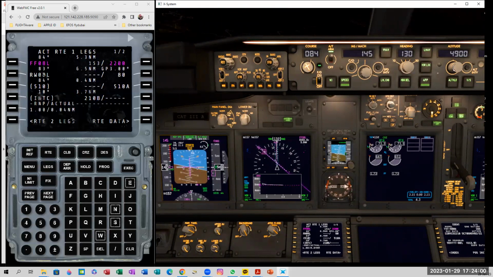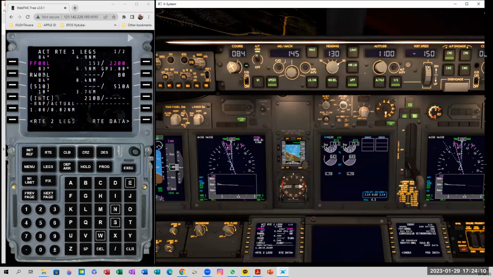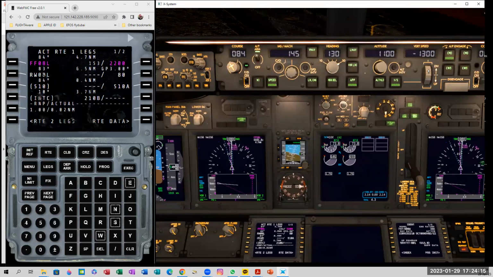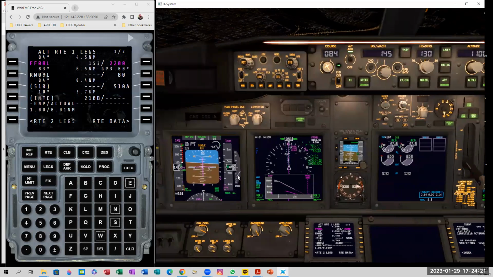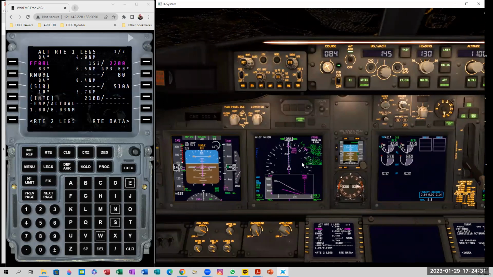We've intercepted it. And now we can select a lower altitude, as we mentioned before, 1,100 feet. Select VS and select a rated descent of 1,500 feet per minute. And we want to monitor the operation. Here's our rated descent, and there's the glide slope beneath us. We are configured for landing, and we want to intercept the glide path prior to 1,100 feet, which is 1,000 feet above the ground.